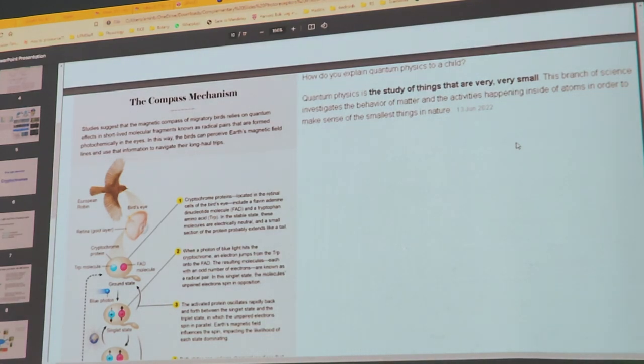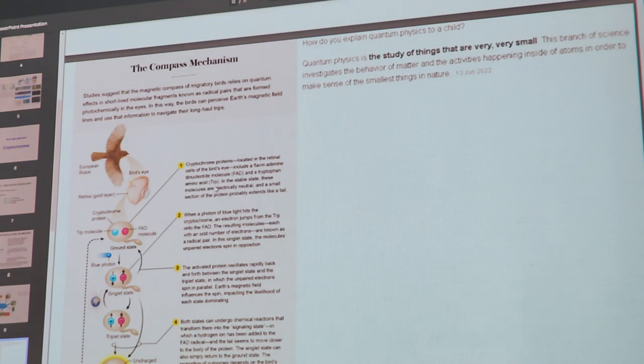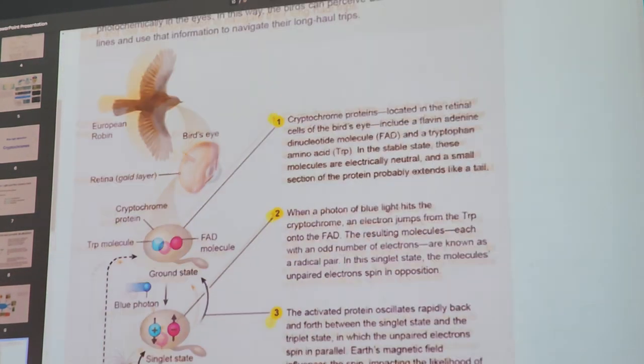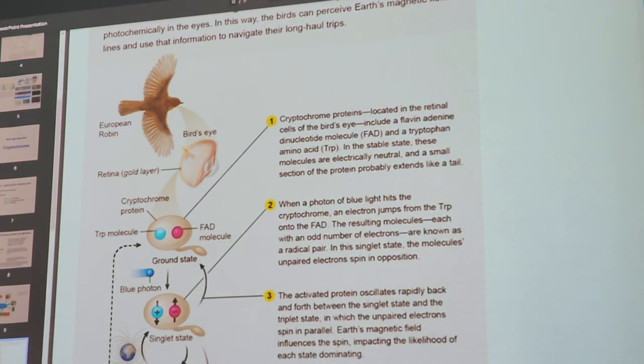Okay, this bird thing. So what about it? Okay, let's put it this way. I know maybe you cannot read it properly, but it's all right. I'll tell you the story. So birds have eyes. Eyes have retina, the tissue at the back of your eyes. In the retina of the bird, it has this FAD molecule and tryptophan molecule within this protein. And guess what? This protein is the cryptochrome protein as well. In the plant that you learned just now, the components of the cryptochrome protein are the photolyase base, FAD and also the pterin, this thing here.